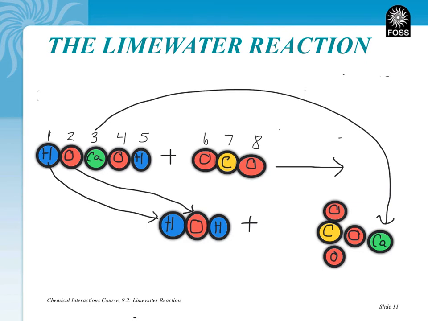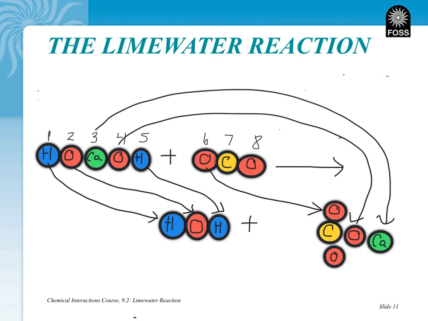I think you get the idea. This oxygen will also become part of chalk. This hydrogen, part of water. This oxygen, here. This carbon, here. This oxygen, here. So all the bonds of the reactants now become part of new bonds in the products, and I've created something I cannot go back. I cannot go back on my yield sign. I've created something new. So this is not an equal sign.